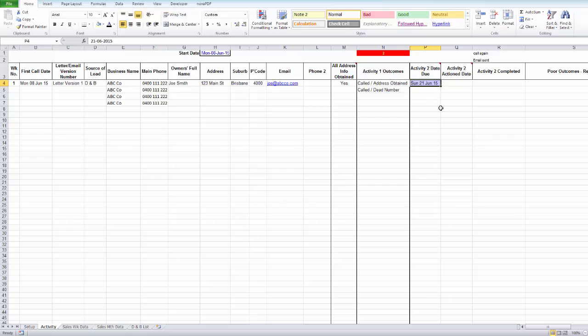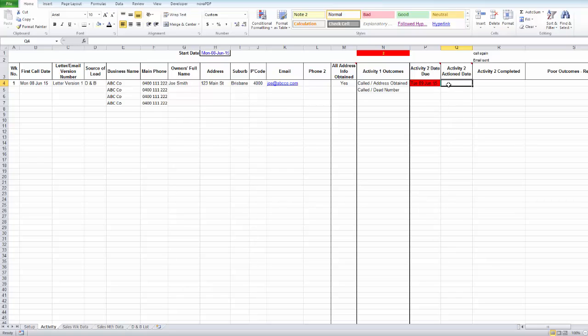So anything in the future, let's say it's the 25th of the 6th, then that's going to be blue, which means that on the day that you open the spreadsheet, if today's date is that date, that'll now be green, which you'll see if I put in today's date, it's now green. Because I'm filling this in from sample data and I'm imagining I'm making this call in a time frame behind today, that's why it's showing red.